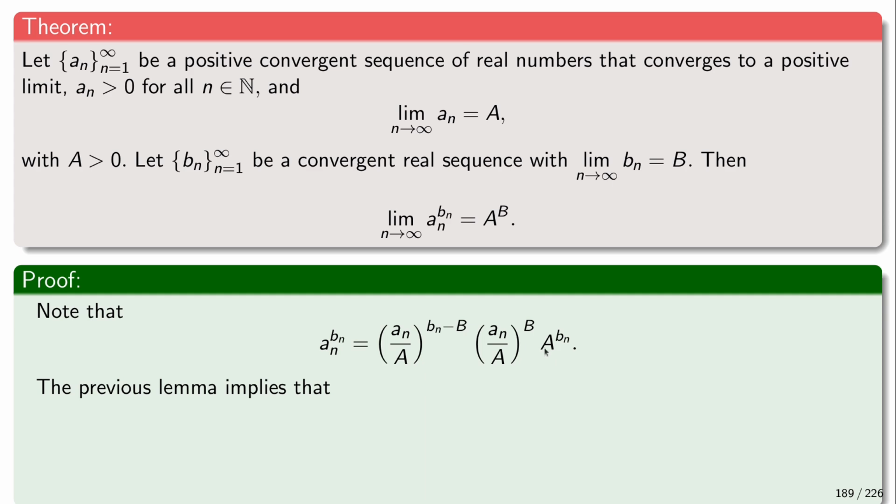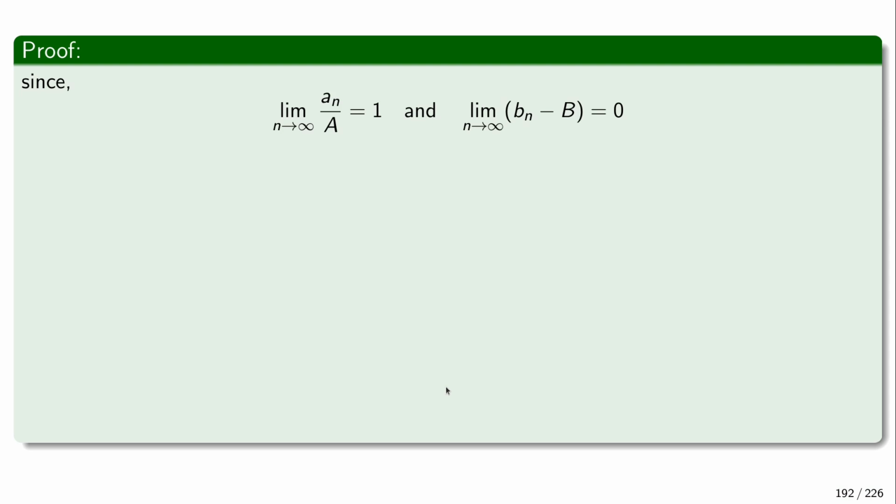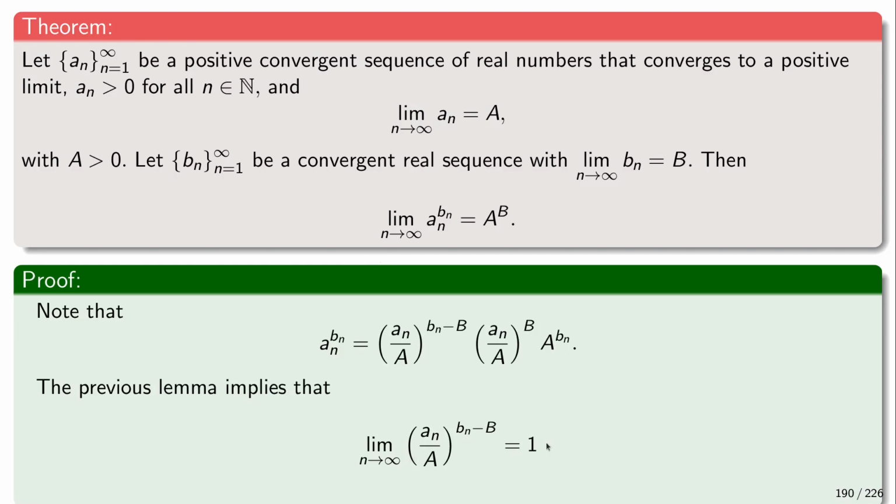And then here we have a constant positive real number a, and then a sequence bn that converges to b, so this sequence would converge to a to the power of b. So now, using the previous lemma, let's write down what we said so far. This converges to 1, bn minus b converges to 0, so this limit is 1. And why is it 1? Because by the limit arithmetic theorem, bn converges to b, so this limit is 0, therefore this limit, if we go back, is 1.